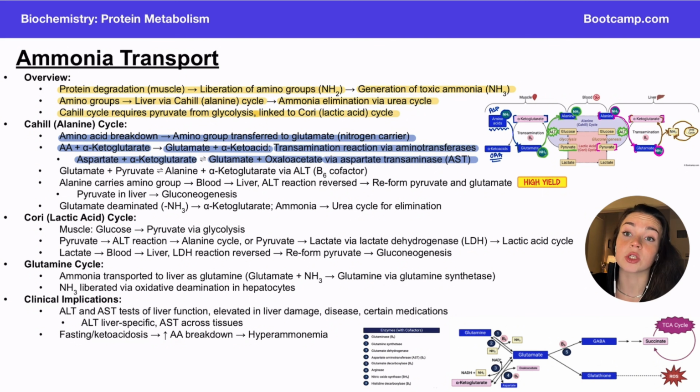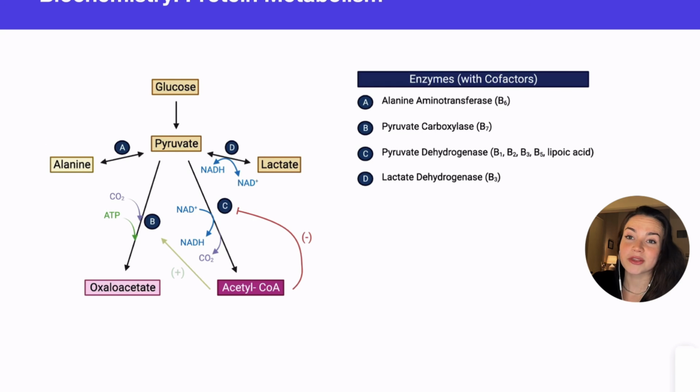Now that we've made our glutamate, we'll do another transamination reaction, this one mediated by ALT, and we'll take the amino group off of glutamate and add it to pyruvate. That will leave us with alanine as well as alpha ketoglutarate. And just to bring this full circle, when we did our video talking about the fates of pyruvate, one of the reactions was mediated by ALT, turning pyruvate into alanine. And so now you understand where that all came from.